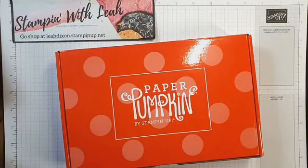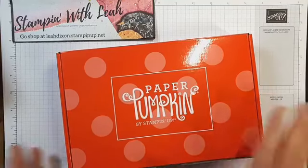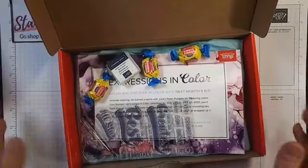And then we're going to just switch our screen over and I will get started showing you guys what's in this box. All right. So here I have, just let me double check. There we go. It did switch over. Excellent. So here I have our paper pumpkin box. This is the May kit. I've just taken the plastic wrapping off of it. But other than that, we have not peeked in here yet. All right. Ooh, I love it.